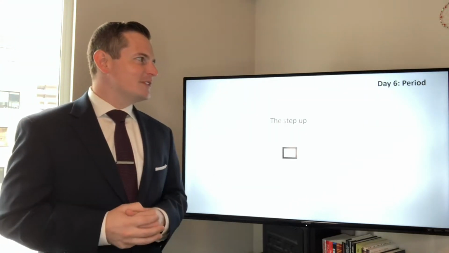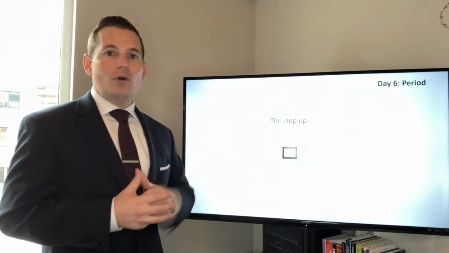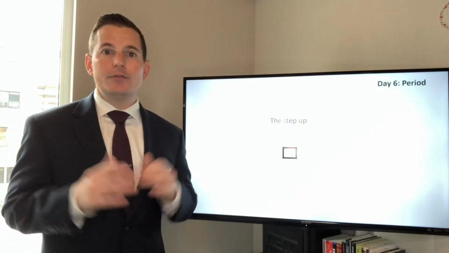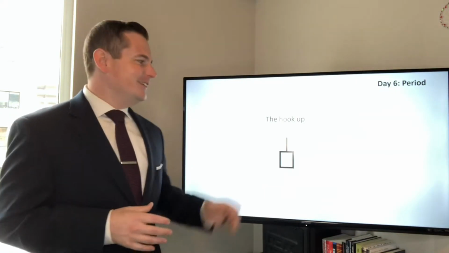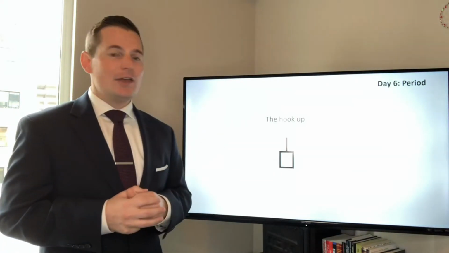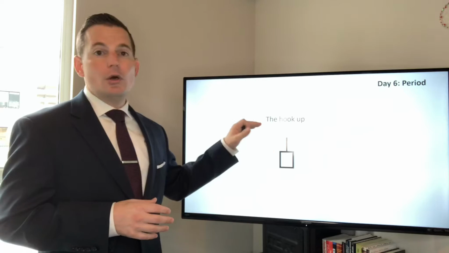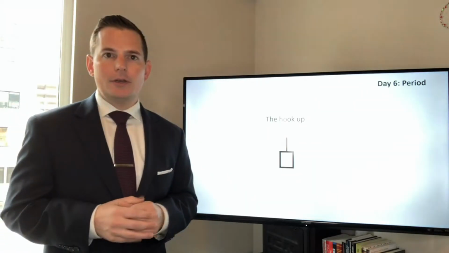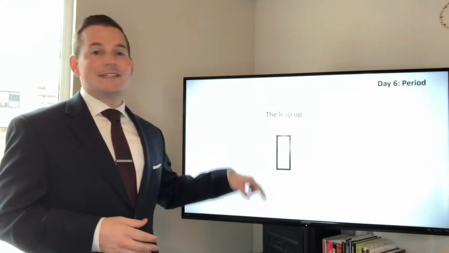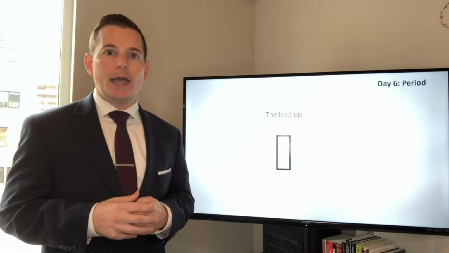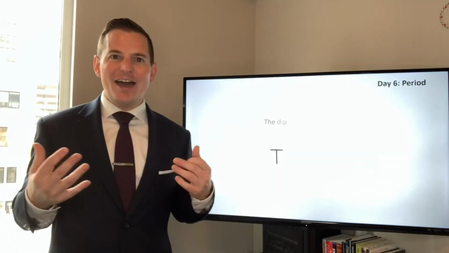And we're going to get into these movements a little bit later, but the step up would be when it opened at one value and then it closed at a higher value, and that's why I called it the step up, okay? And then the hook up is when it raises in value, but it doesn't quite stay there and it retraces a little bit, and then it closes below the high but above the open, and that's the hook up is what I called it. And then the leap up would be if it opens and then it runs a lot higher and it closes at the high. And then you have the dip, which is the opposite of the hop, right?